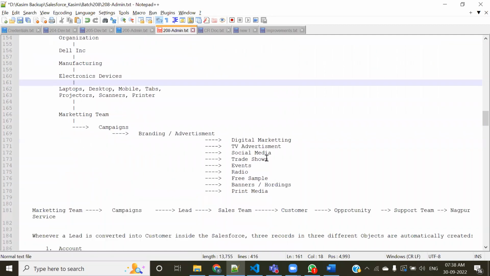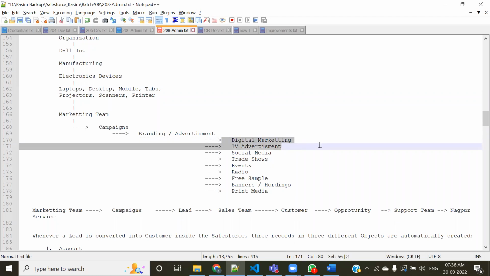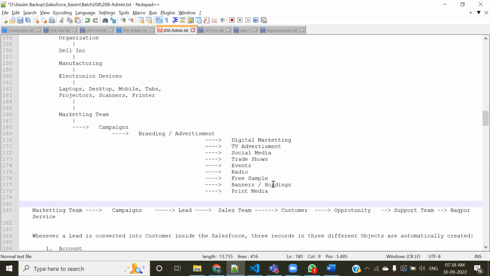There could be so many different channels where an organization can put up its advertisement. They could go with digital marketing, TV advertisements, or brand their product on social media, which is more result oriented and promising nowadays. They can even organize trade shows.